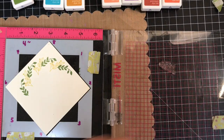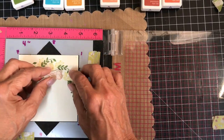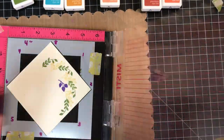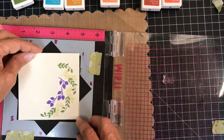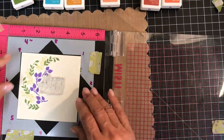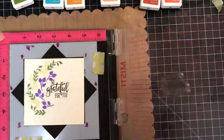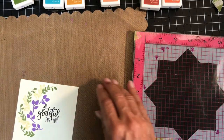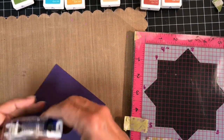My last stamp is comprised of solid leaves. I never really saw myself as a purple person — well, never since my teenage years anyway — but I love the Wild Lilac with the green and yellow. I'm stamping at the first, second, and third positions, then I'm turning my panel so that the leaves are on the left. I'm taking out the stamp that says 'so grateful for you' and using the black amalgam ink to stamp the greeting. I'm using a purple background panel and a green four and a half inch square card base.